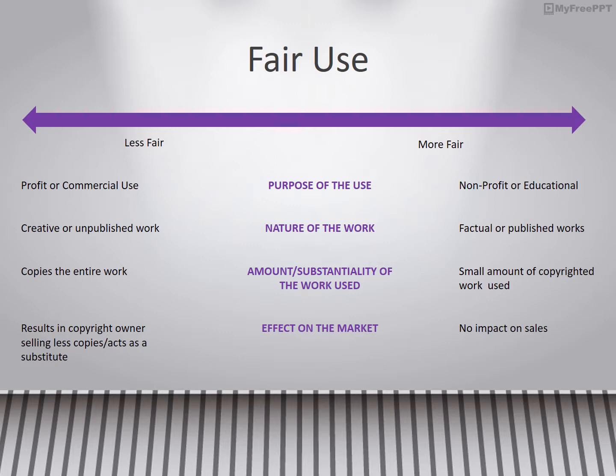The rule of thumb is generally 10%. For example, providing the first chapter of a book on reserve in the library to get you by while you wait for the bookstore to receive your book would likely be okay. Then, when the books arrive, you could pull the copy from the library to best comply with Fair Use. Fourth is the effect of the use upon the potential market. Is your work depriving the copyright owner income? Does the new work act as a substitute for the original? This would take away potential profit from the copyright holder and is less likely to qualify as Fair Use.